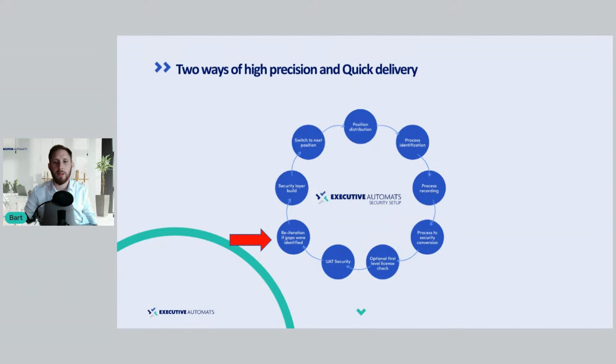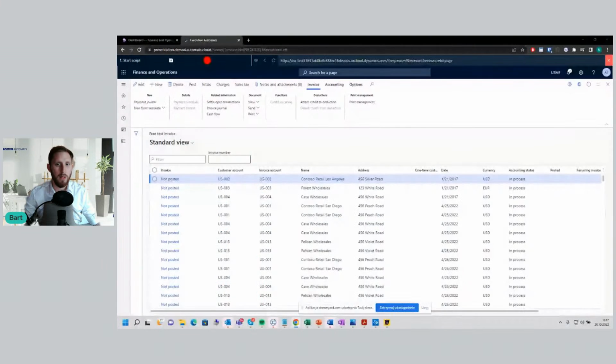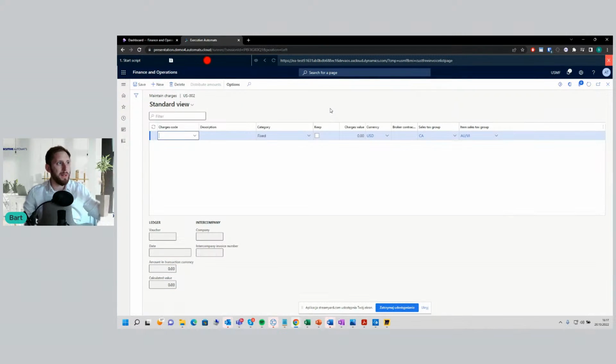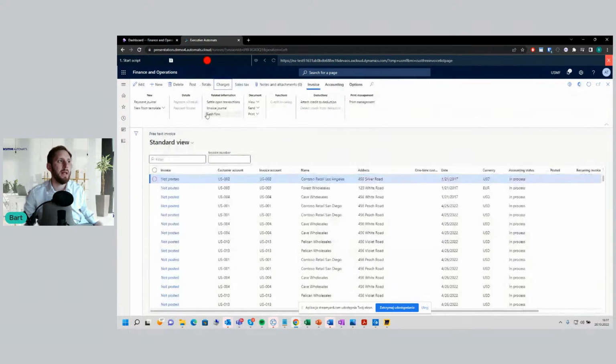So you're going to see what we are talking about exactly. When you are in the system and you want to tell that we are missing a specific button, like charges, sales tax, or any of these which are on the top ribbon, underneath these buttons, we've got an entry point.